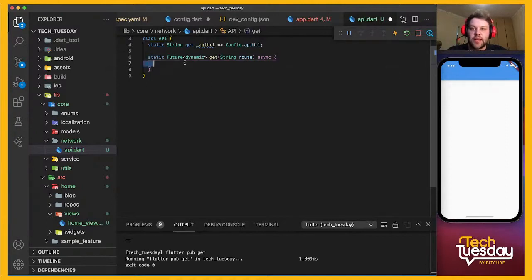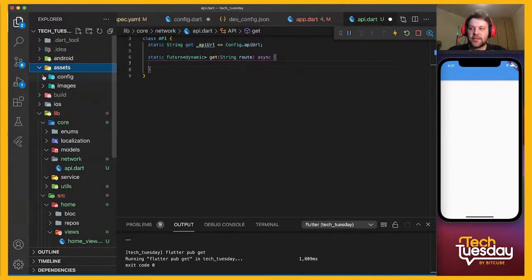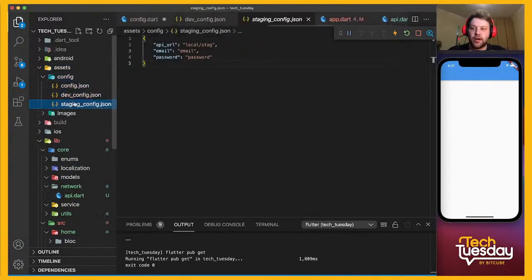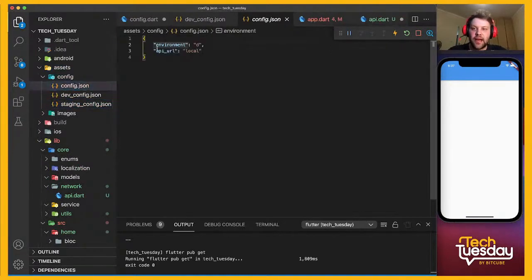Before we actually add the body of this, we need to quickly add a reference in our config files to the actual API URL we'll be using. Just a quick reminder, within our assets we added a config folder, and within that we have our three config files. In our main config file we have an API URL, and we also have an environment that we're referencing.